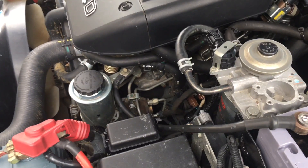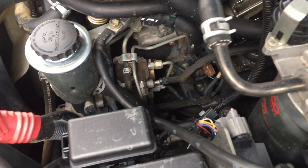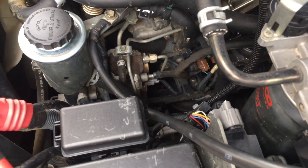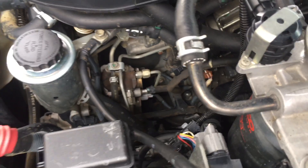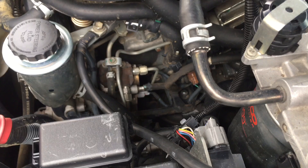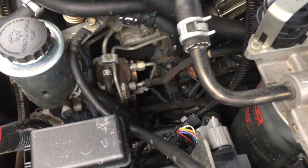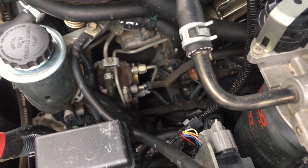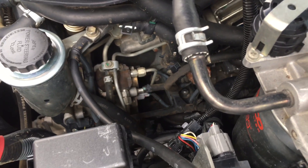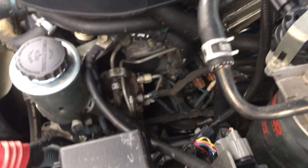There'll be a suction control valve playlist, and if there's not there will be, because after this video I'm going to add this video and find all the other suction control valve videos and put them in there. If you're looking at this one, by that time it should say SCV or suction control — just search 'suction control.' There are about 20 playlists, probably going up to 30 or 40, but that's easier than searching thousands of videos. If there are 30 videos on replacing injectors they're all under one playlist — you just watch the lot and get maximum info.